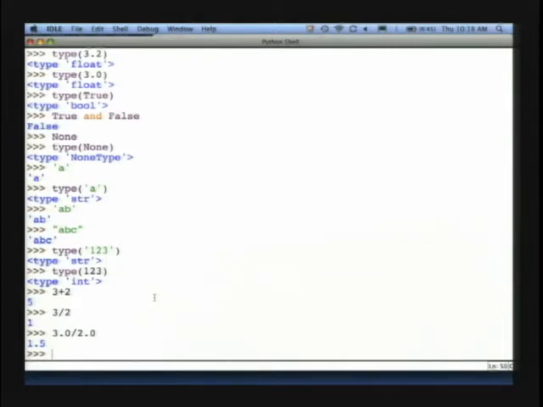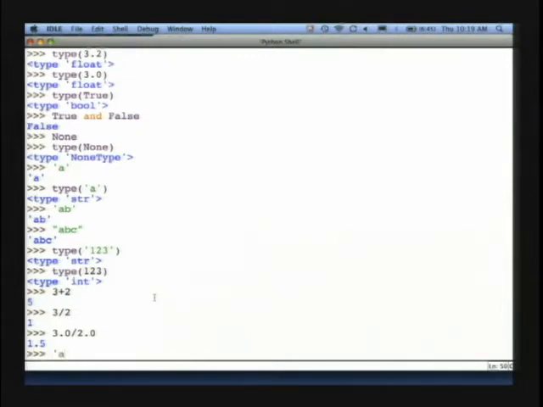In 3.0, by the way, integer division is not allowed. It always converts it to floats and does a floating point division. But for many of you, this will be something that will trip you up as a bug. If you want to get real division, write floating point numbers. Otherwise, unpleasant things may happen.